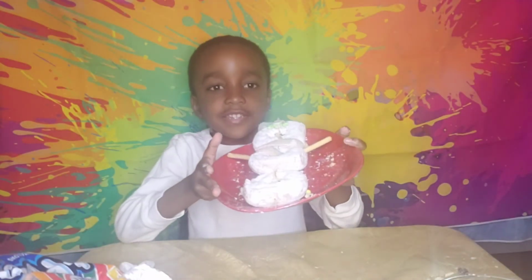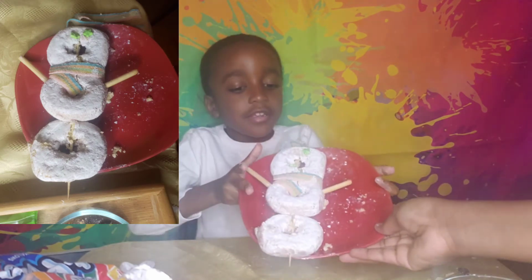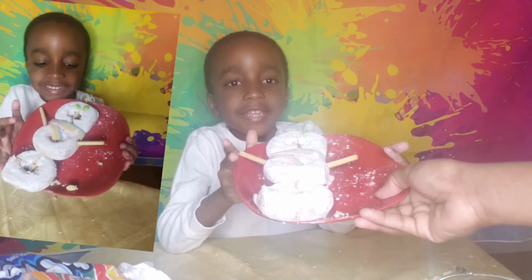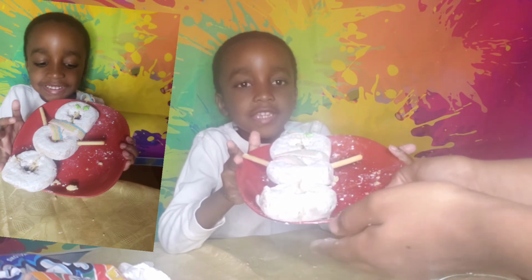Put the skewers in the donut. I use candies for the eye. I use candy ribbons for the scarf. I use it for the hair too. You have to be careful because if the donut's not fresh, it can break easily.